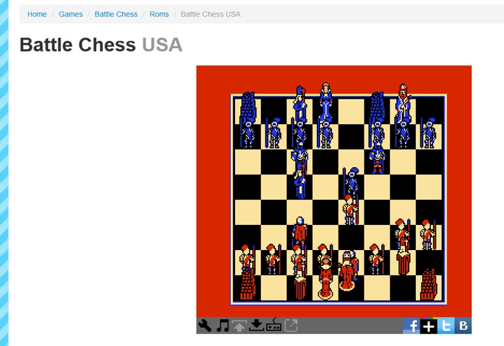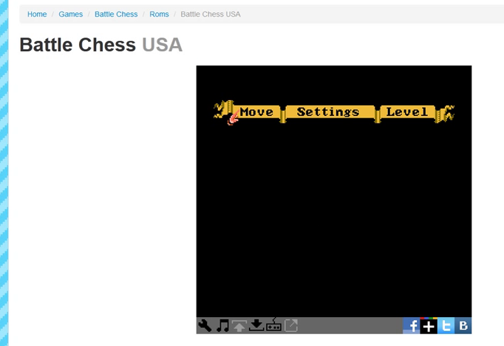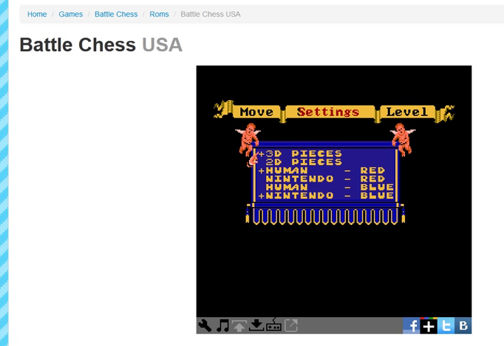Let me try hitting start. That doesn't do anything. Let me hit select. Alright, that doesn't do anything either. Start doesn't do anything. Select. Okay, select does something. So move, settings. Oh, okay, that's something. Alright, let's try 2D pieces to see if the animations are any faster.